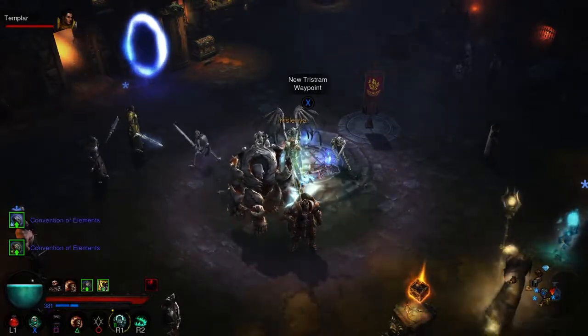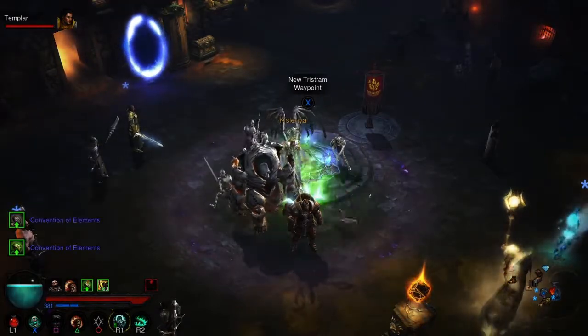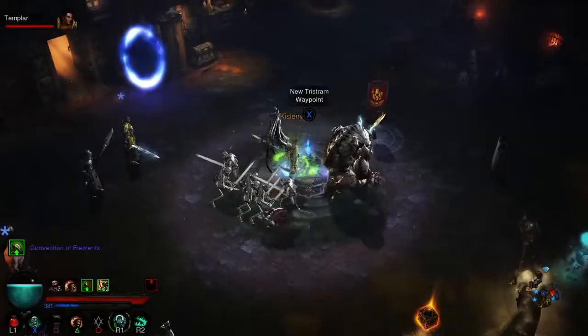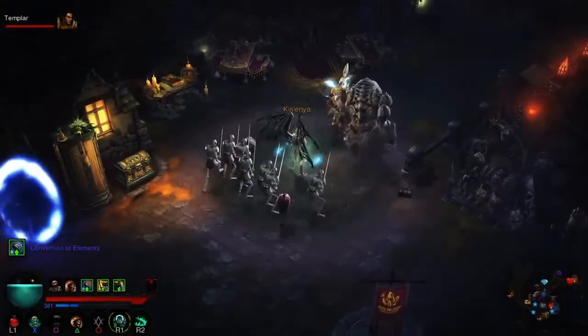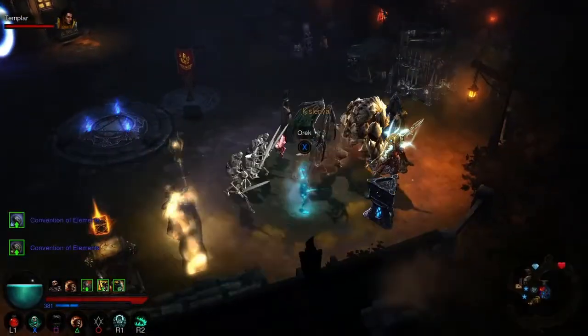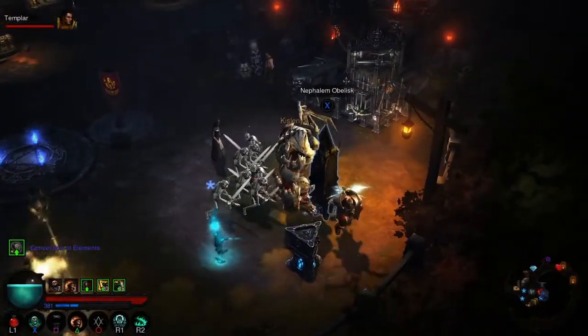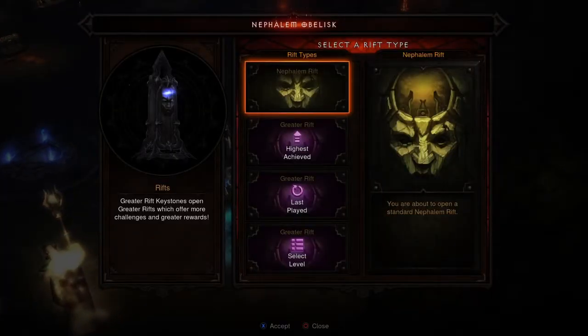So that's another option. You have bounties, you have Keywardens. You can just run around and do normal stuff too. I understand. But most players are going to come here for Auric and his Nephalem Obelisk. Auric allows you to create Nephalem Rifts.